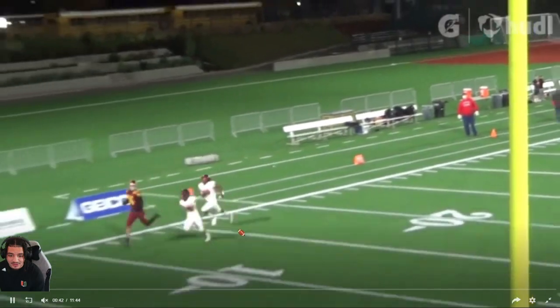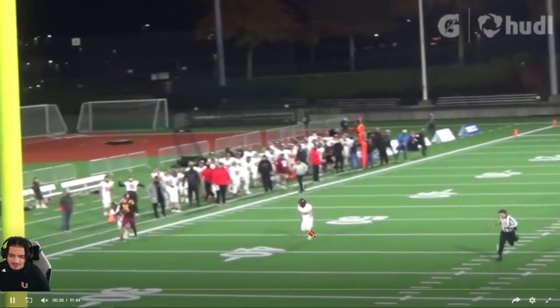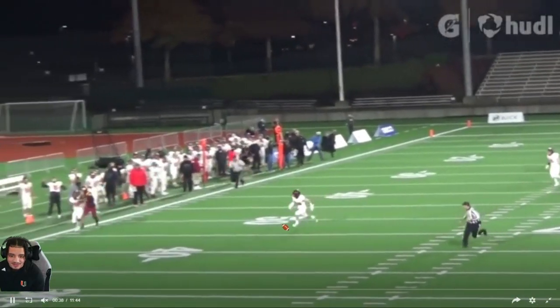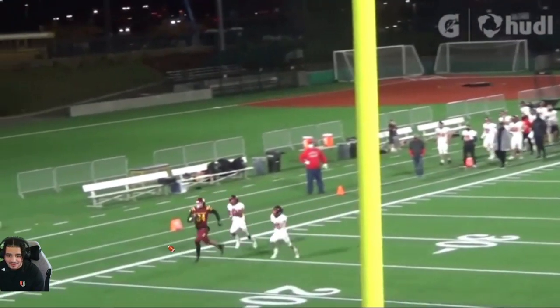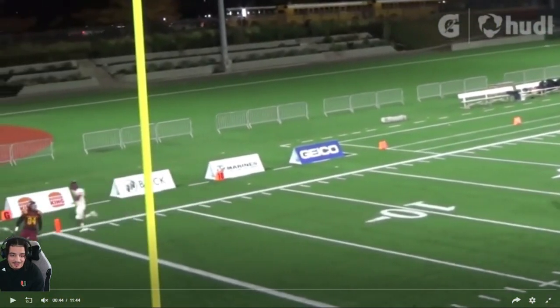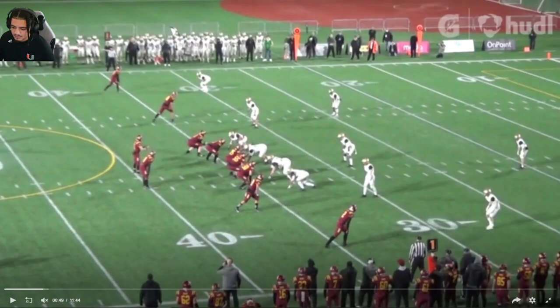When you have somebody who's 6'6", look how, let me tell y'all something. Let's look at this guy, right? He's not slow by any means. He's not the fastest person you've ever seen, but he's not slow by any means. Let's look at his feet. See how many steps he's taking, right? He's taking a lot of steps to cover that ground. How many steps Riley's taking? One, two. Just literally eating up so much ground with that insane stride. That's just God's gifts being 6'6", 230 plus, whatever it is. That's insane.